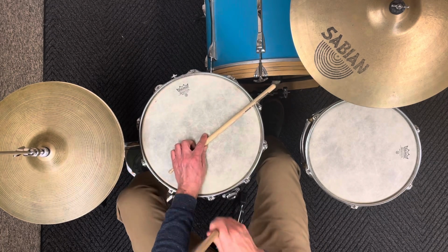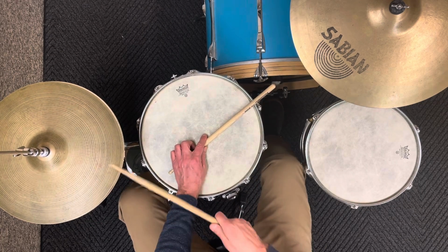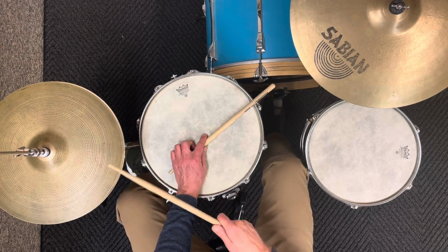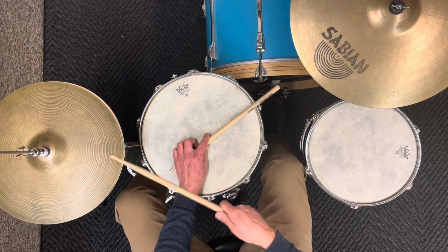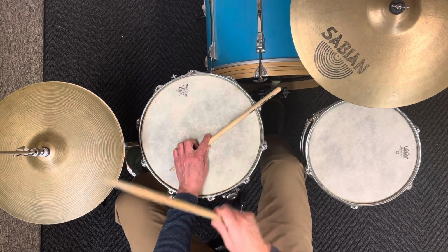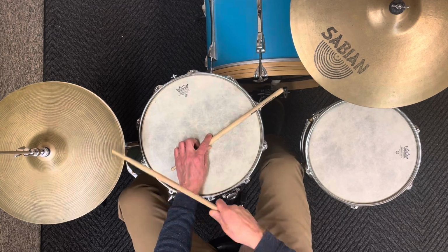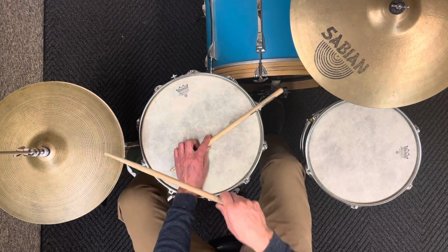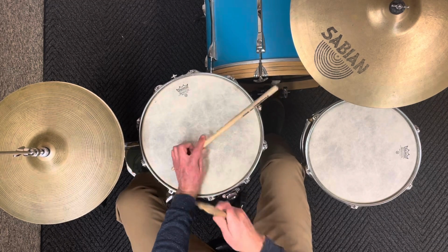Now let's add the hi-hat. One, two, ready. With the bass drum, one, two, and three, four, and one. Slow it down, ready. And one, two, and three, four, and one. Ready, go. One, two, and three, four, and one. Last time. And one, two, and three, four, and one.